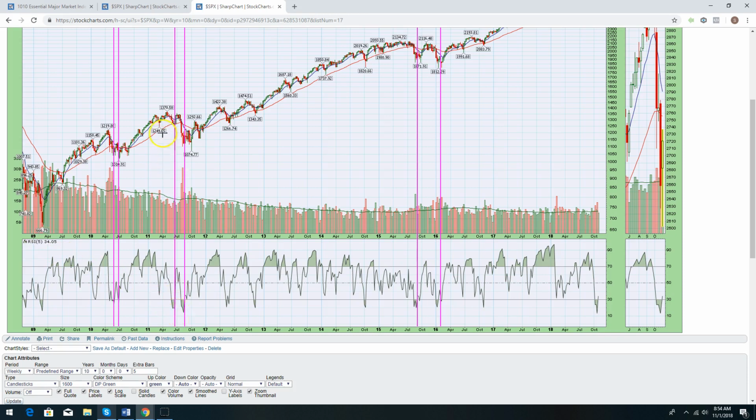Same thing in 2011. You had the initial sell-off, right? Came back, probably sucked everybody in, double dip. It came all the way back down into the oversold zone. And then the interesting thing about the 2011 correction was coming out of the bottom of this second leg of oversold wasn't even the bottom. It came back and then created a weekly reversal in the index.